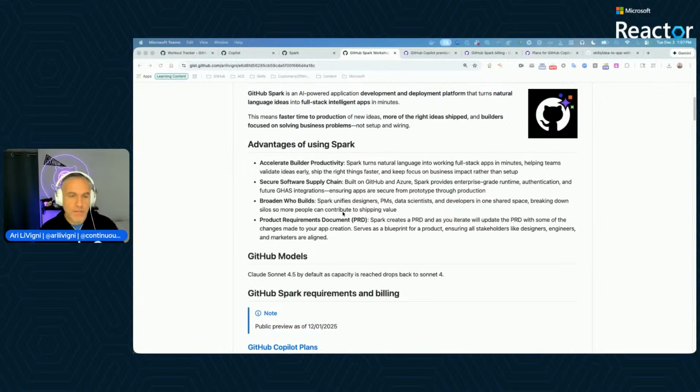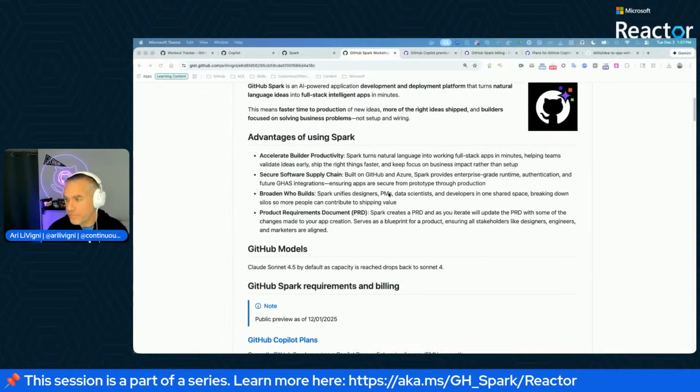And really it comes back full circle when that developer has made some updates or changes, maybe changed the stack of what they want to use for the app. They can then have that conversation again with their product manager. The product manager can approve of those changes, can iterate themselves back, and they can work in that fashion. And we're going to get into that when we get into the workshop.